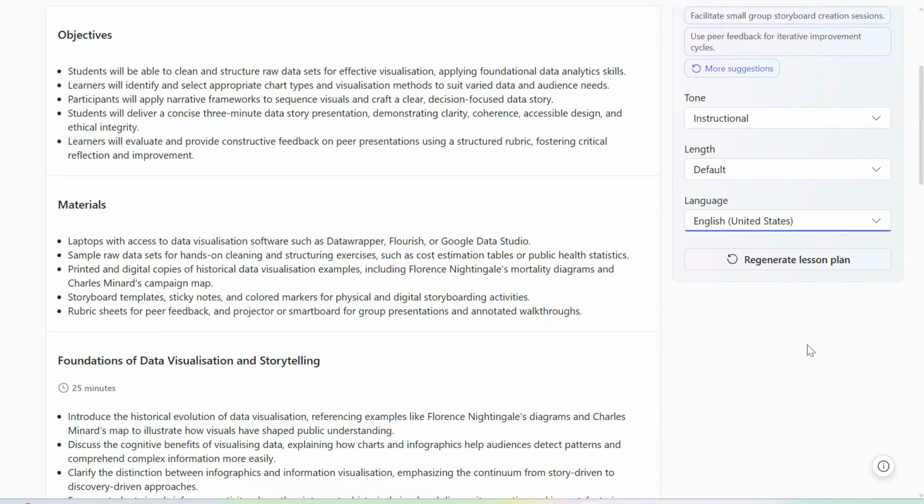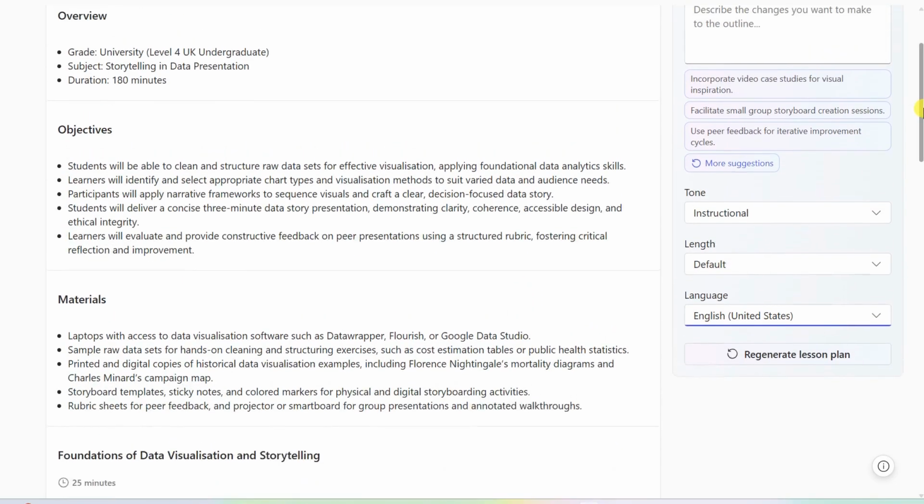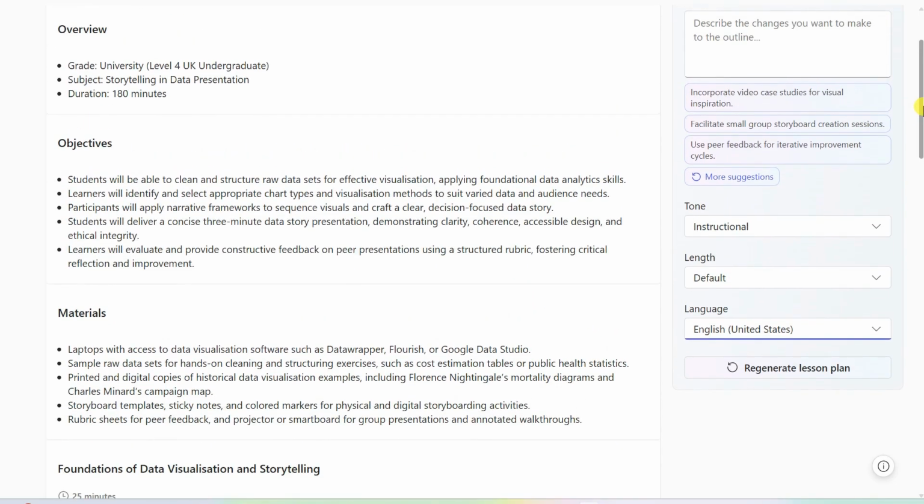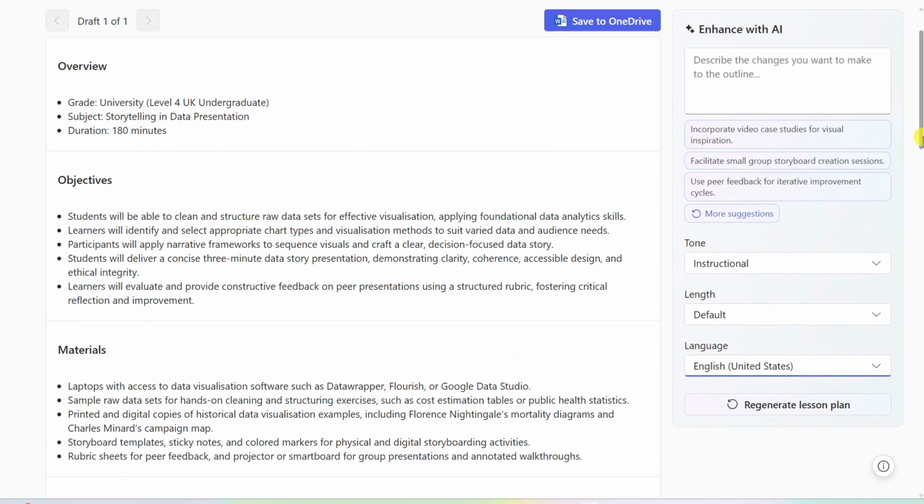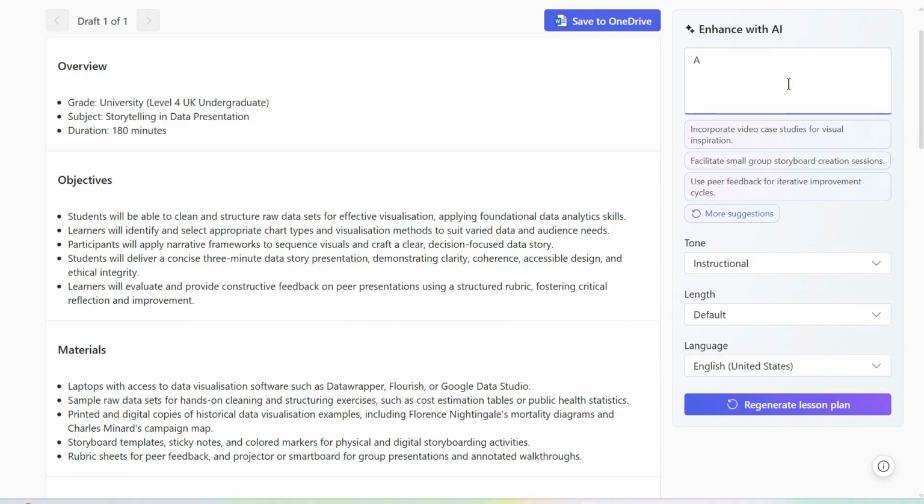So beyond presets, don't forget that, in this case, let us try some examples. So the example one, let me add differentiation.